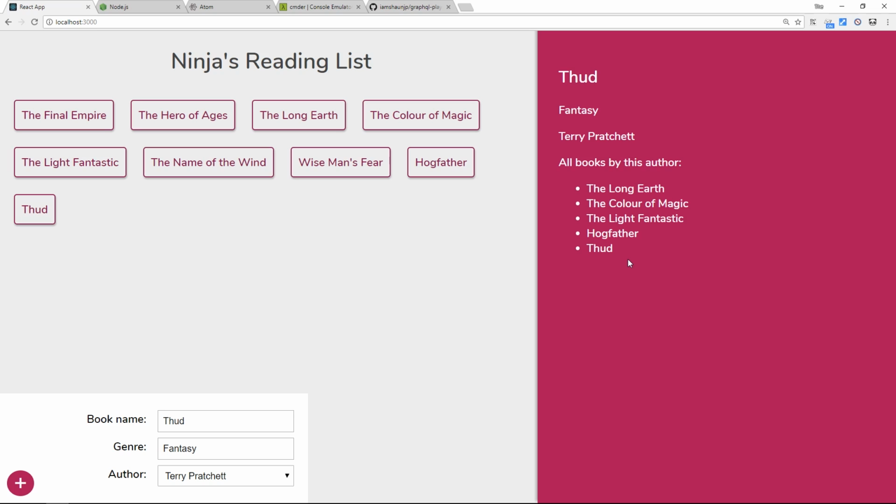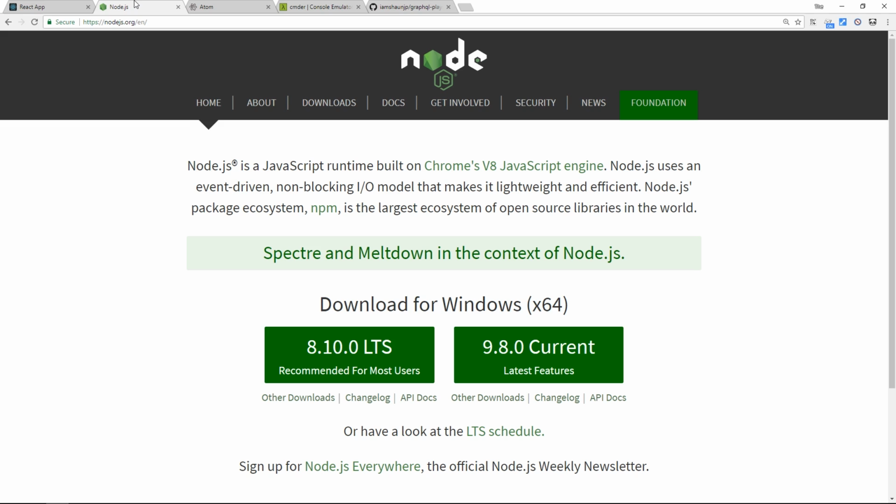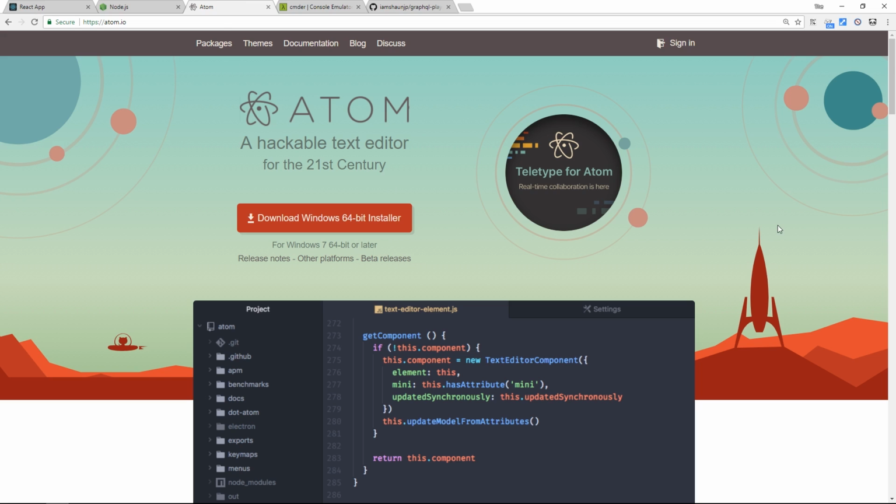Now, before we get started creating that, I just want to make sure that you have Node.js installed on your computer. Either of these versions will do right here, and you can find it at nodejs.org. The link is going to be down below. Secondly, I'm using a text editor called Atom. A lot of people always ask me which one I'm using. It is this because it's freaking awesome and free. So download that if you wish. I implore you to do so.